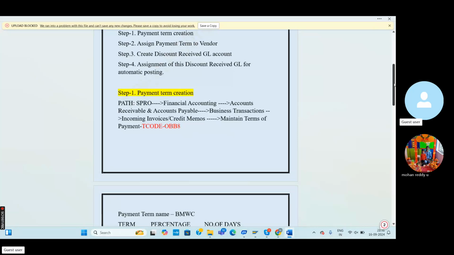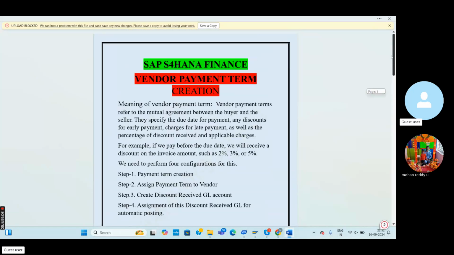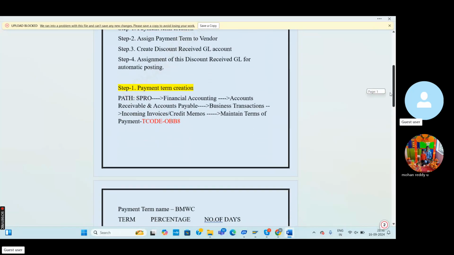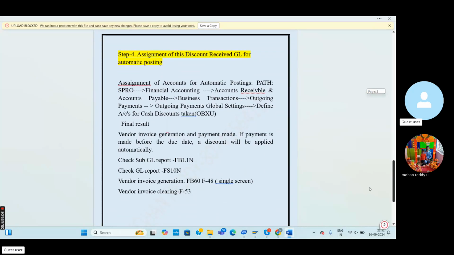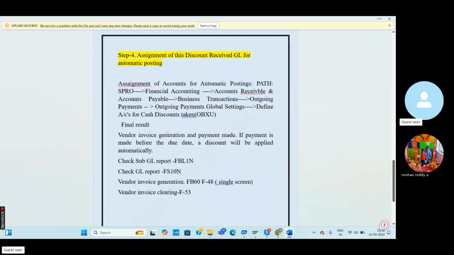They just explain and provide some basic T codes information. But here I will cover everything: what is the meaning of payment terms, the step by step creation process, how to create it with the path, and how to reach that configuration using the T code also. Each and everything I will upload.